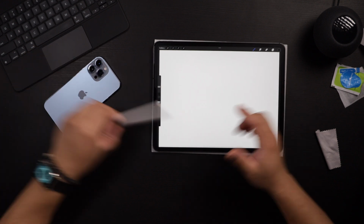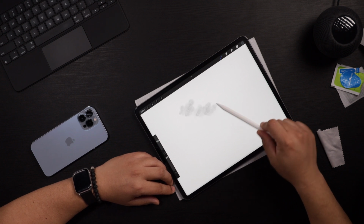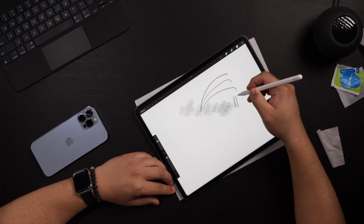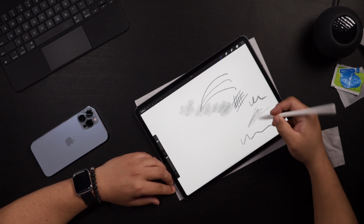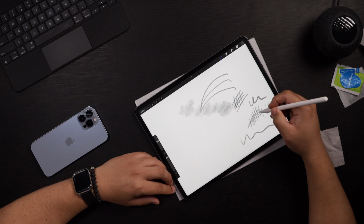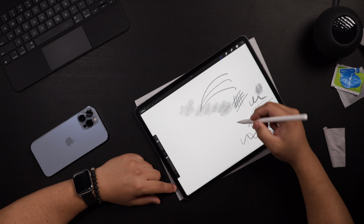Apple Pencil. So let's try a few shading lines. I'm not going to draw anything. I'm just checking out how it feels. And I will say, it doesn't feel like paper. I'm not going to say it does, but it is better than the bare glass. Much better than the bare glass.